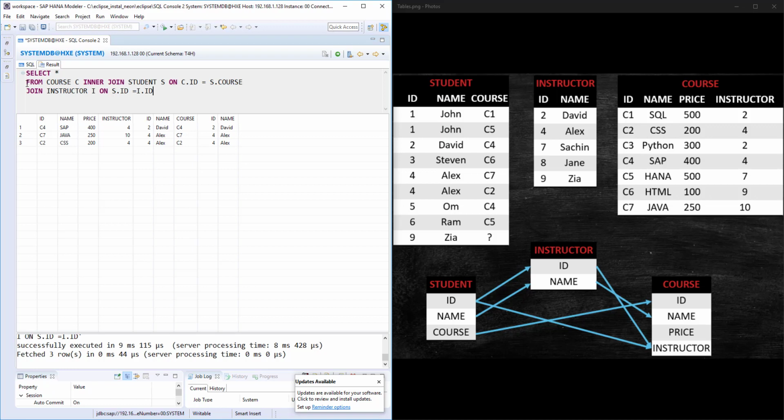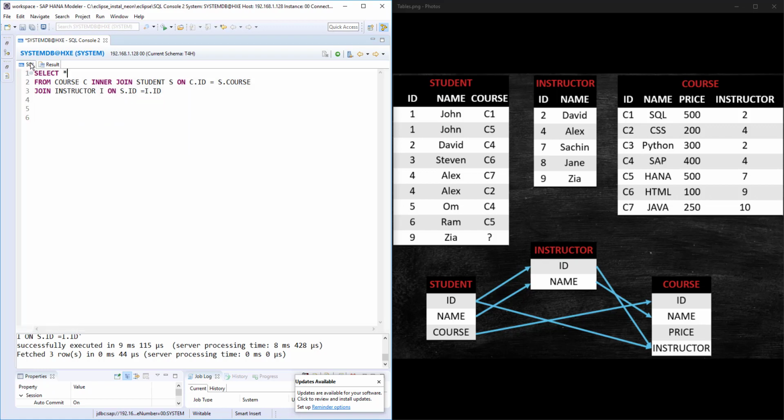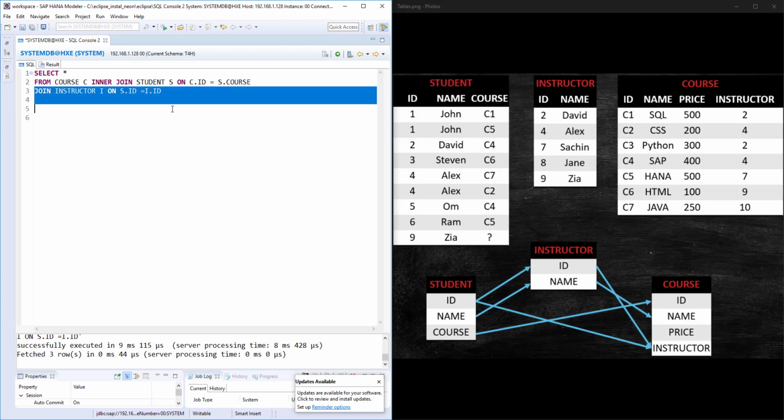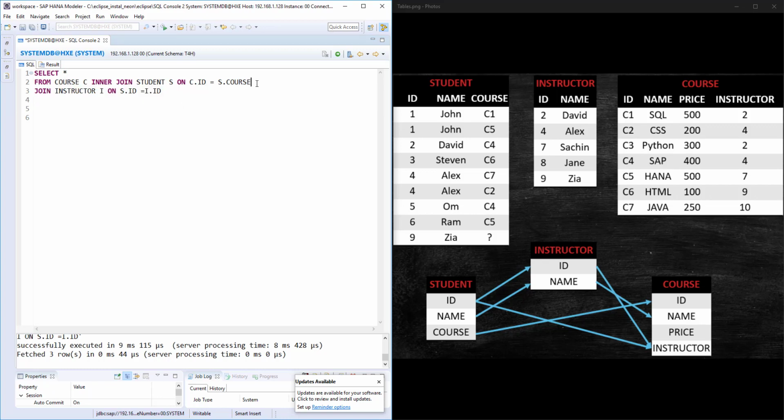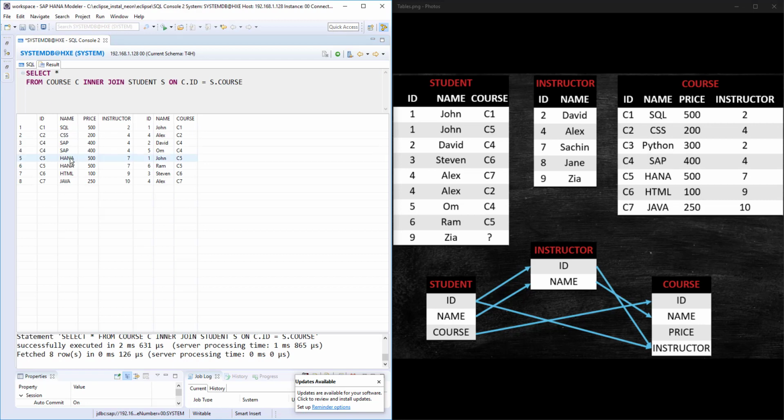Let's understand how this join executed and how this result prepared. So let's ignore the third join and run this first join. Okay, I got results of C1, 2, 4. This is the same previous result.